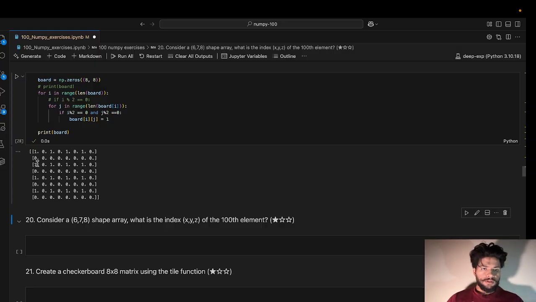This way you can basically get the documentation.